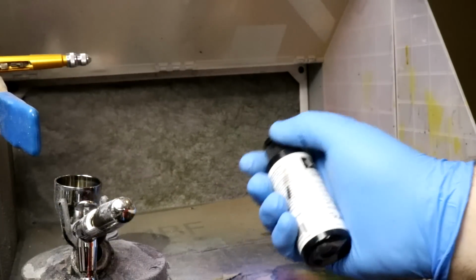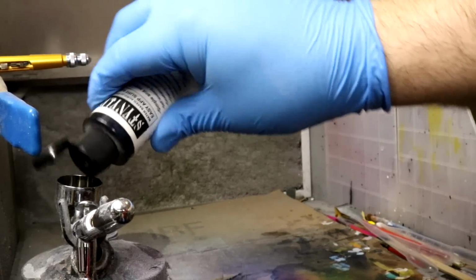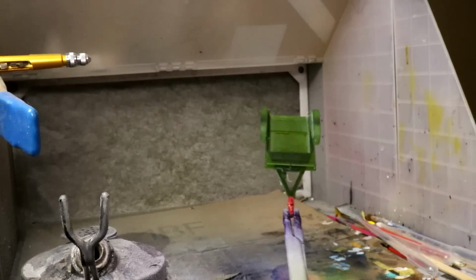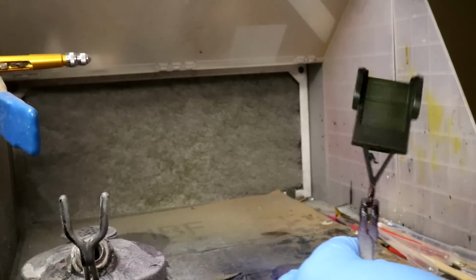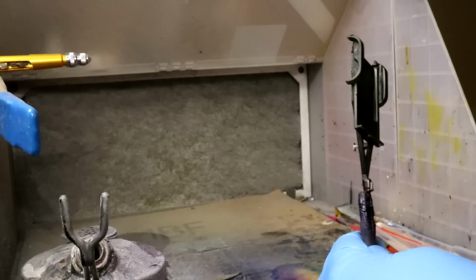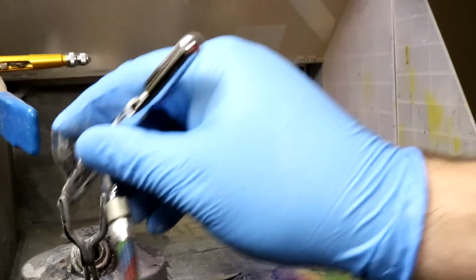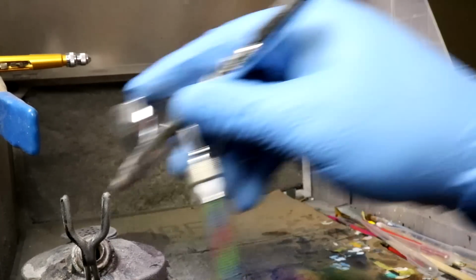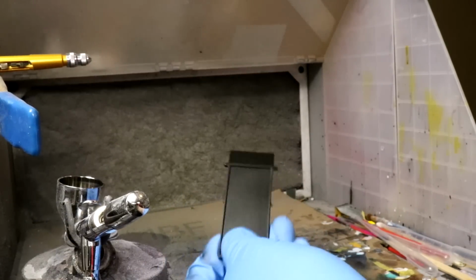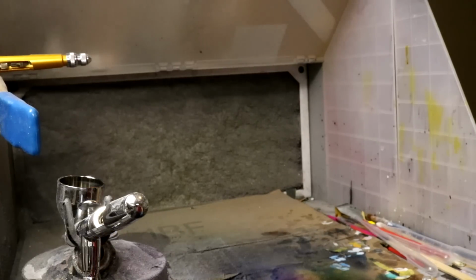I'm going to use a little bit of black Stynylrez today as my primer, and then I'm just going to do a real light coat. Sure is nice using water-based primers. That's how fast they dry. Almost instantly. So I'm going to clean this thing and I'll let this primer dry for a bit, and then I'm going to go ahead and paint with a gloss black.